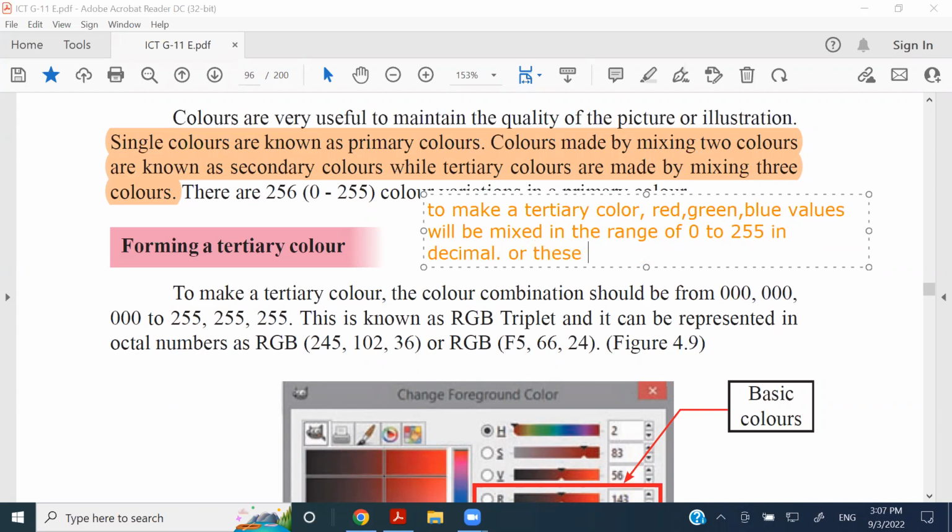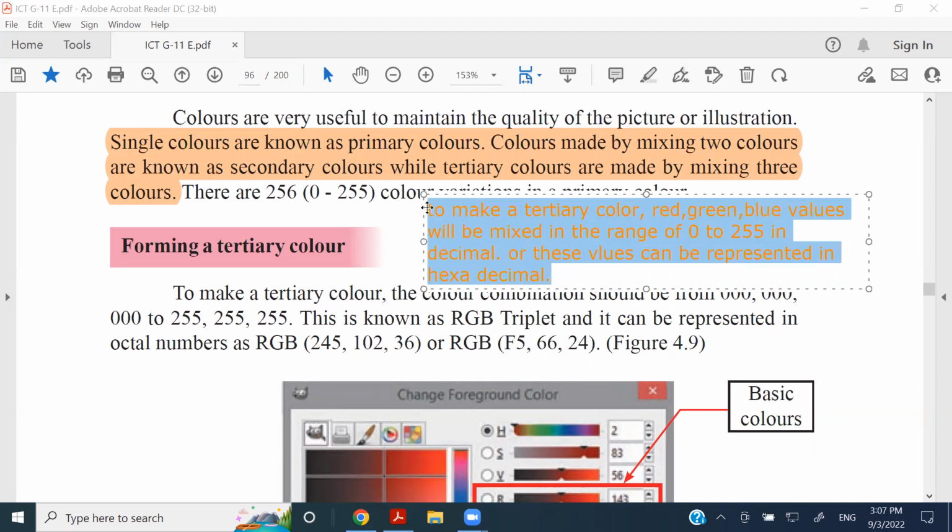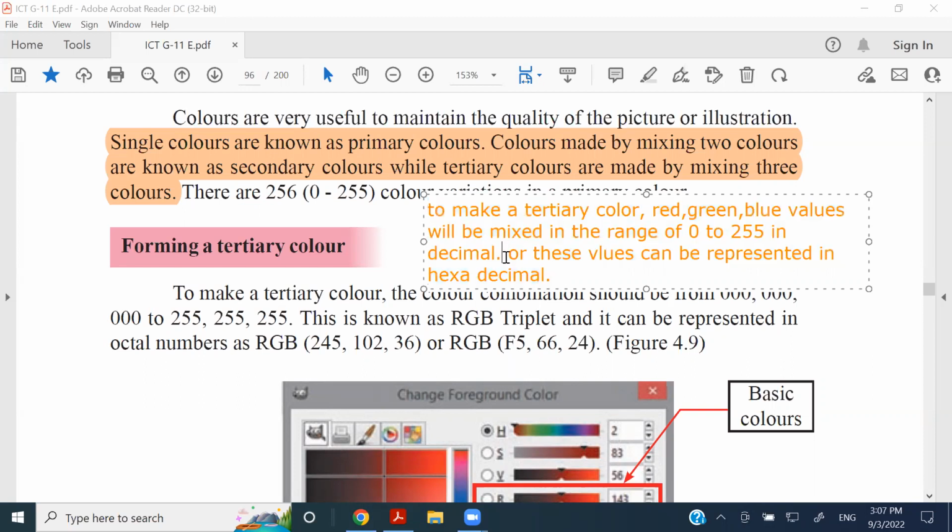Or these values can be represented in hexadecimal. So this is going to be the next line, right? And in your book, they have said something like octal.